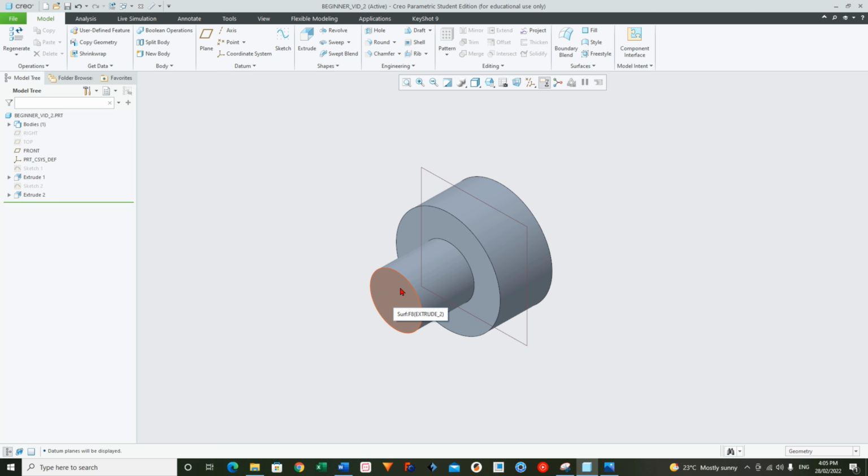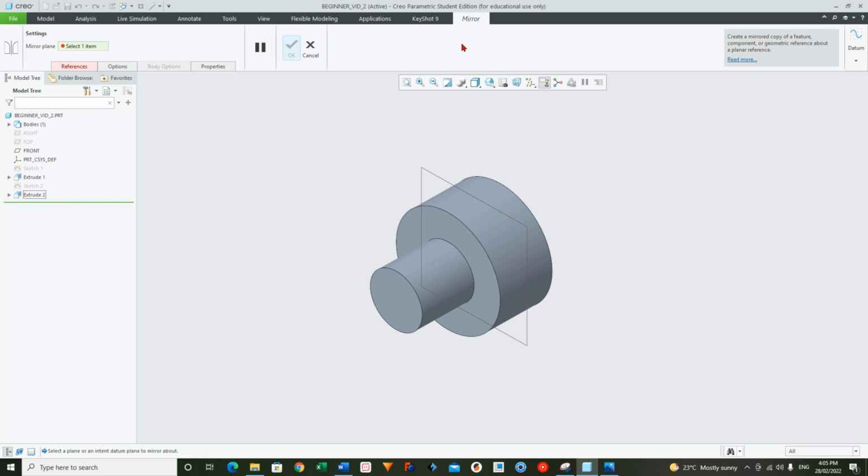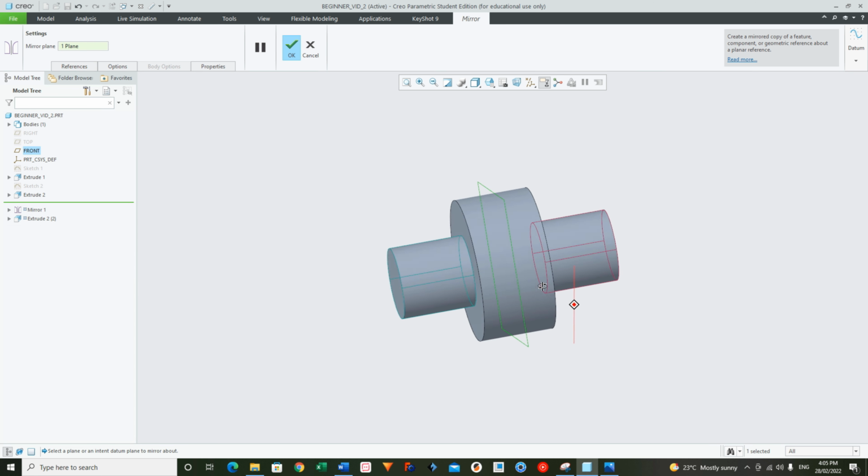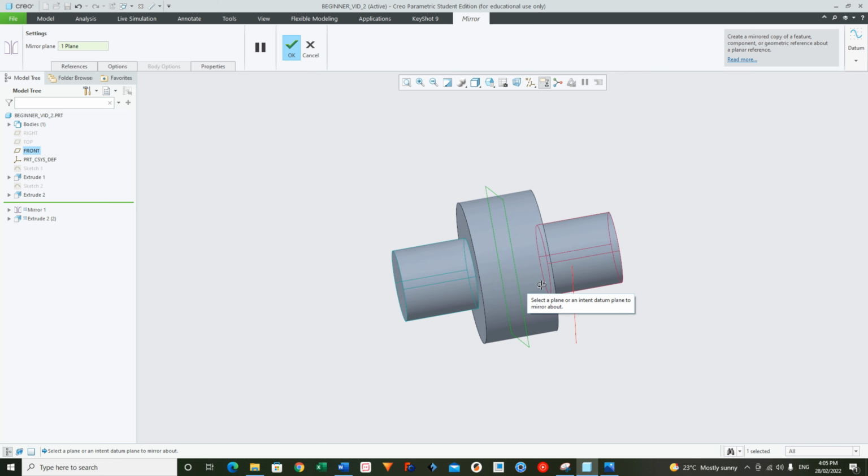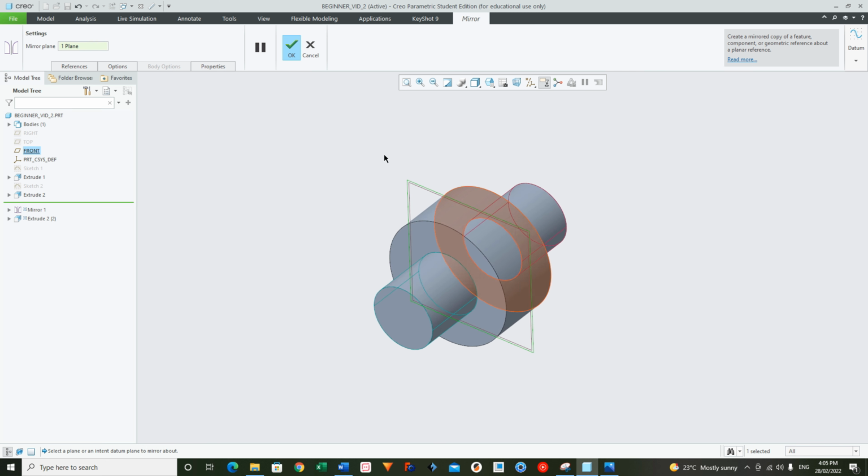So for now, I want to mirror this sketch onto the other side. So what I can do is I can select the extrude. I have the mirror tool up here. We'll click onto that. And now if we select the plane to mirror across, that plane that we have in the center of our initial sketch, and hit it, you'll see it creates a mirrored sketch on the other side.